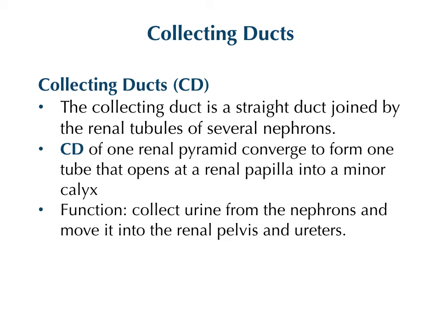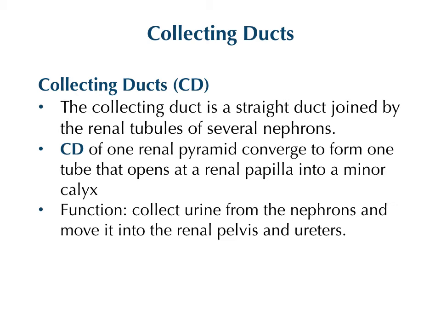The terminal portion of the distal tubule empties through collecting tubules into a straight collecting duct. The collecting duct system is under the control of antidiuretic hormone, ADH, which you're already familiar with. When ADH is present, the collecting ducts become permeable to water. Thus, they assist in the reabsorption of water, or antidiuresis.